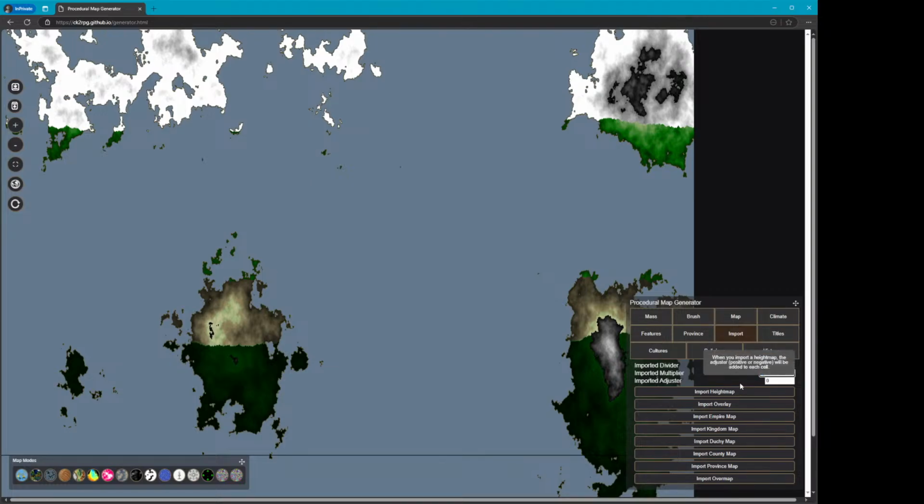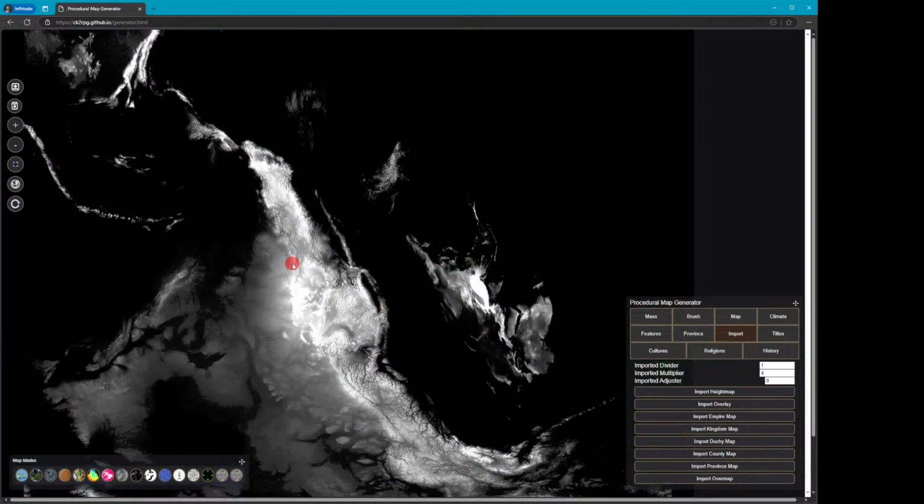So say I multiply it by 4, and I want to import a height map, and I have one that's an upside down USA map. A lot of people just find that easier. They either have a height map from another source or from another map editor that they like, and they find that easier than working on a map long term in the browser. But you can go either way.